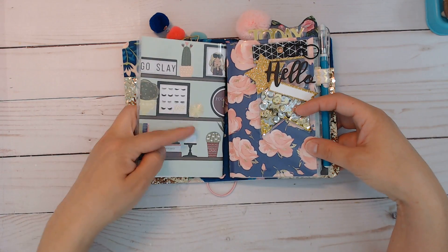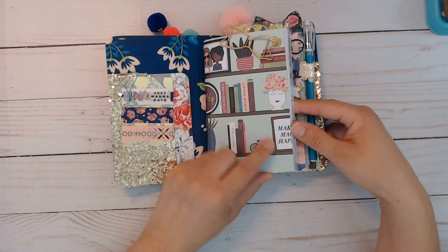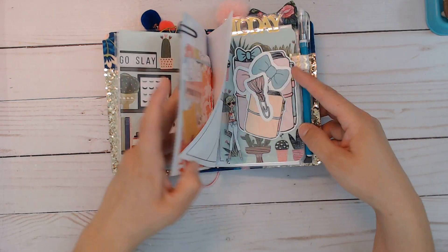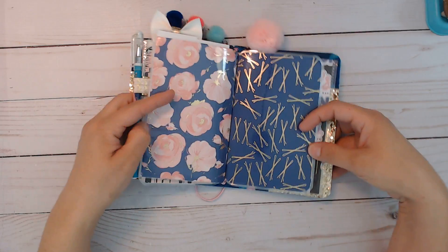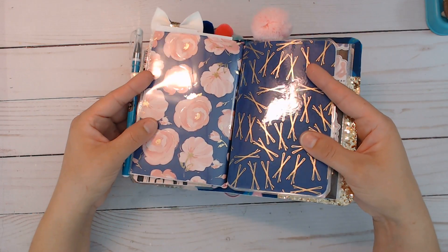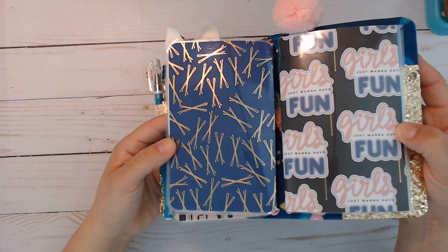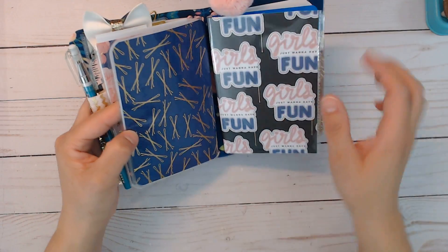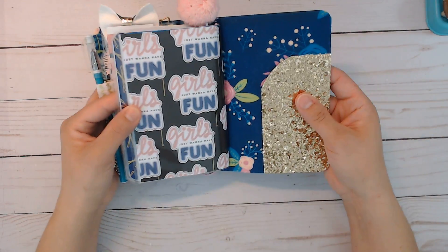I am using my reusable or removable covers where you just change out the inside if you want to change out the paper. This is the next one — there's a lot of foiling in this pad. Then here's the folder — I do laminate them. And here's the last one that says 'Girls Just Want to Have Fun' with a little neon light design on the back.